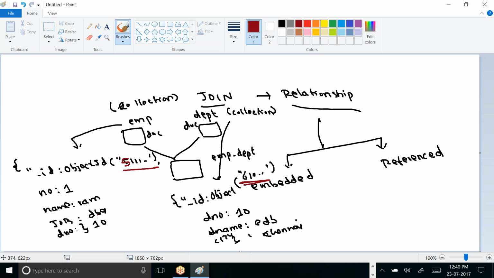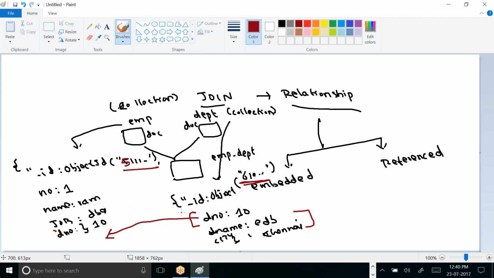How can this be represented here? Either by using embedded or by using a reference. These are the two ways you can make use of. First, let me discuss embedded. In embedded, you want to include this information within the primary employee table itself.